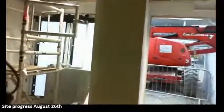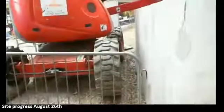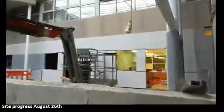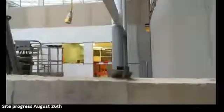And here's the entrance. In fact, there's two entrances here. This leads to these two classes. This leads to the wheelchair ramp, which I mentioned before. Just to the left of this high concrete wall, there's a ramp all the way down there. That's going to be the new site manager's office in that corner. And these obviously big doors, so this must be the flow of kids to those classrooms, to the two on the ground floor, because the corridor at the far side will no longer be there.